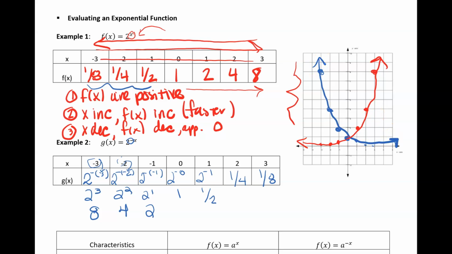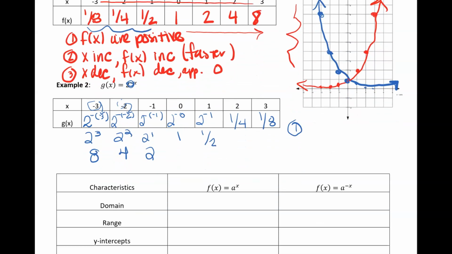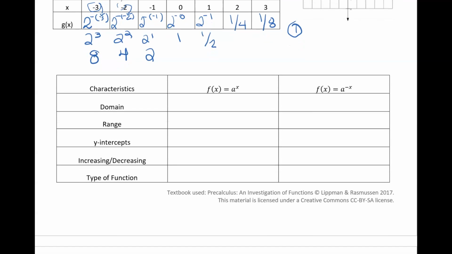And so it's kind of interesting here that when I applied this tiny little negative right there in the exponent, I still only got the same observation before, that our f of x's are positive. But we just have now caused a reflection to happen in here. So I wanted to really look at this and kind of wave my hands at this, look at tables and graphs, but let's put all these characteristics together.